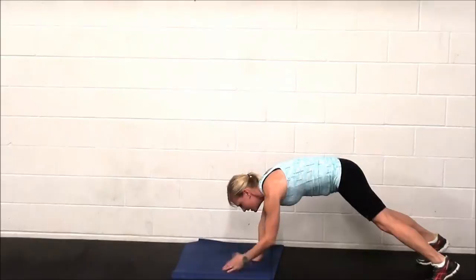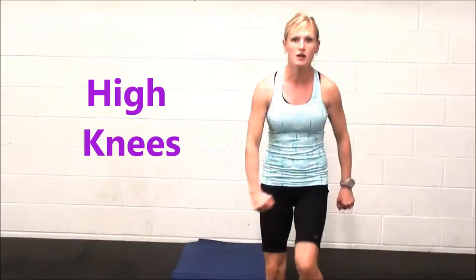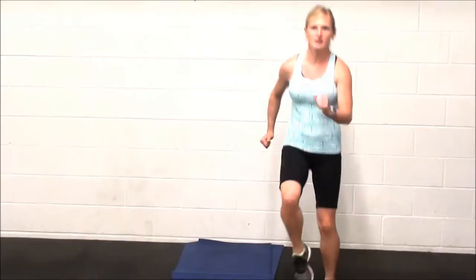And we're going to stand it back up. We're going to bring it to a high knee. So for beginners, you're just going to lift 1 knee up. More advanced, you can add the jump. Slow like this or every leg. Really pump those arms forward. 30 seconds. Really reach those arms. 10 left.